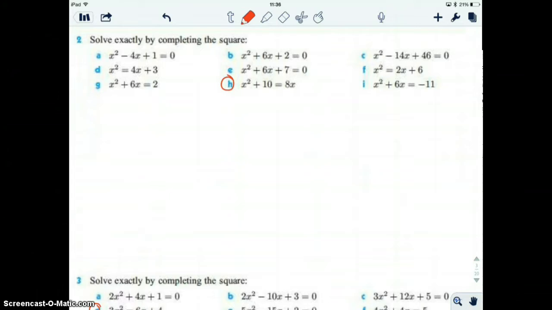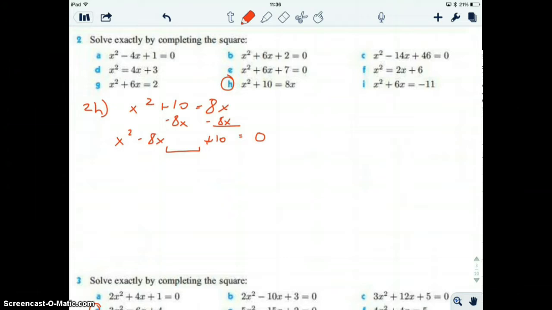Let's see, 2H. So we're doing x squared plus 10 equals 8x. We're going to put everything on the left, which means we're going to subtract 8x from both sides. We're going to get x squared minus 8x plus 10. And then you can see that the right side just goes to 0 because you have 8x minus 8x. And you're saying, why did you leave that space there? You're going to see why.